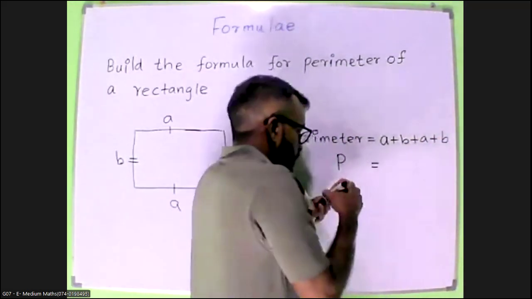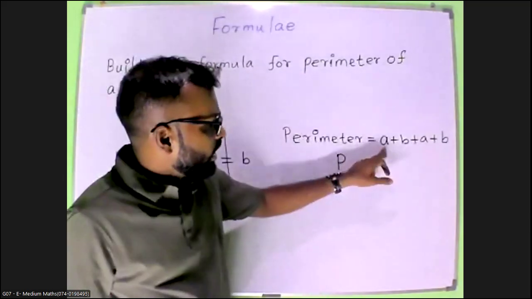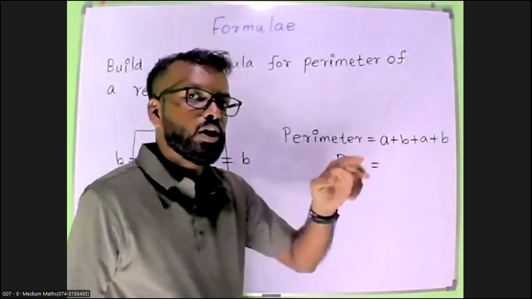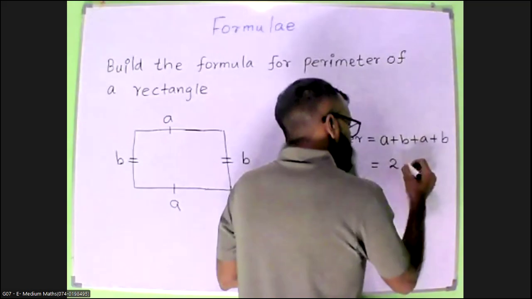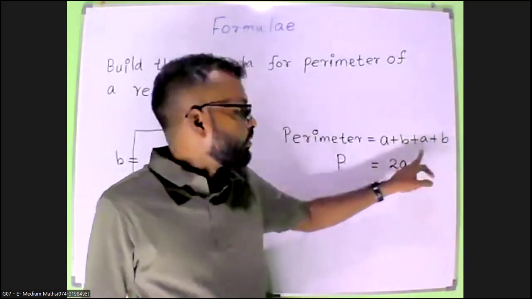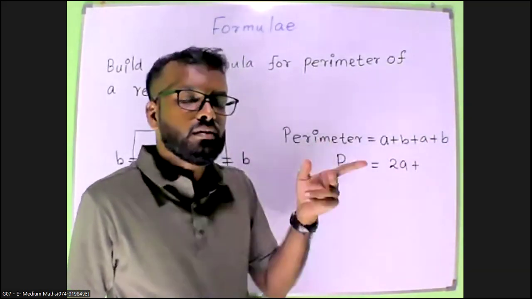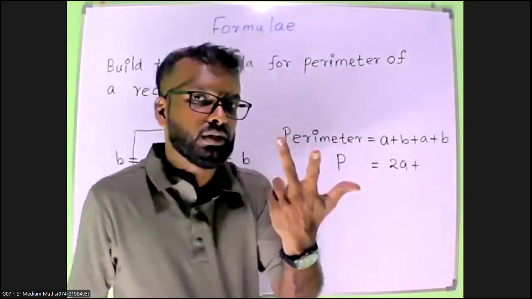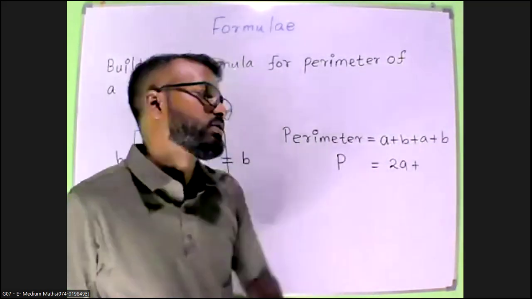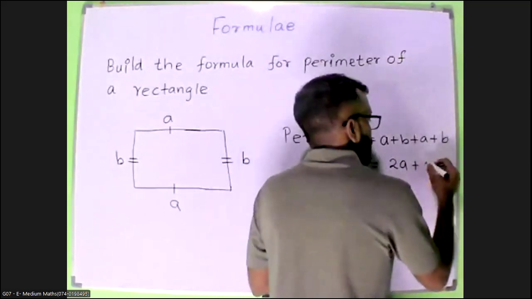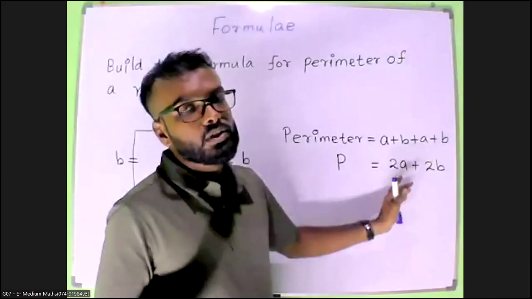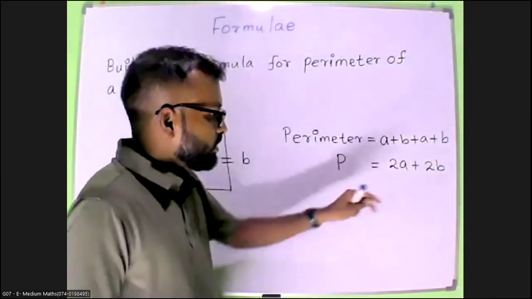So how many like terms are there? A plus A, 2A. Plus B plus B. It is like apple plus apple, 2 apples. I will say B for ball, ball and ball, 2 balls. Same thing. Okay, 2B. These are apples, these are balls. 2 apples and 2 balls, 2A plus 2B. So this is correct, right?